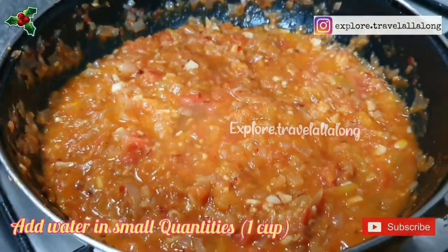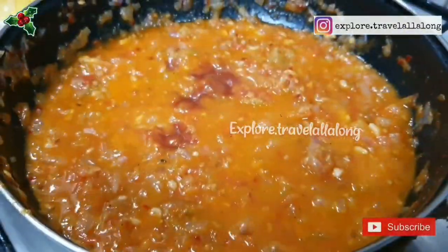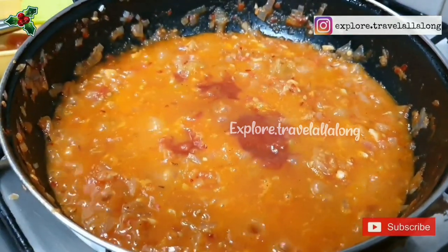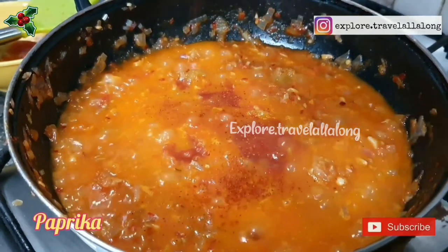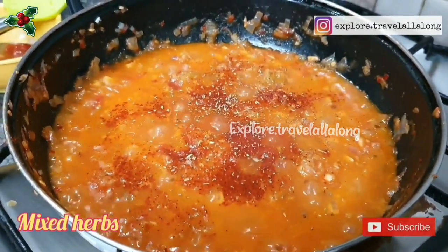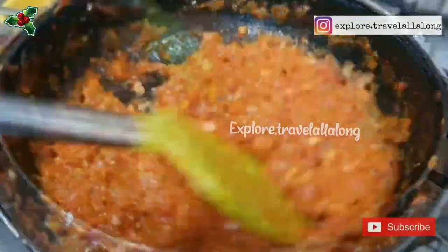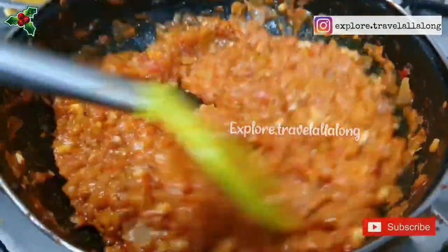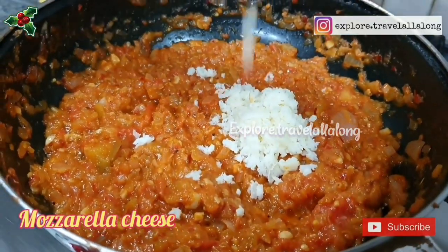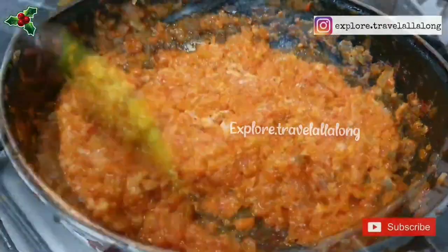In small quantities, add water and keep on mixing it in circular motion. This is totally optional, but you can add 2 to 3 spoons of packed tomato puree. Now add paprika, mixed herbs, now we need to add mozzarella cheese and mix it. And now our tomato sauce is ready, keep aside.